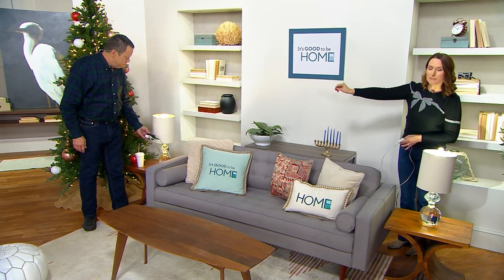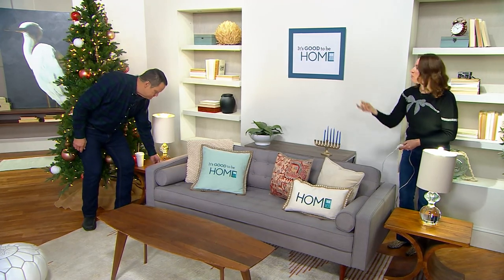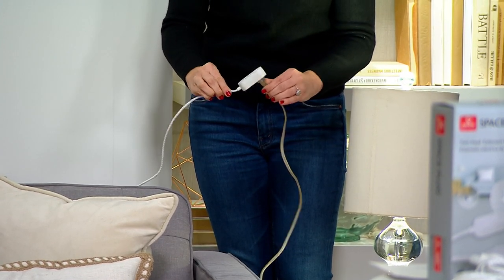Think about it — we have so many different things. You're seeing right there in that video how that couch will go right up against it. So even if we had a piece of furniture we needed to put right up against the wall, we could do that. On David's side, he's got the tree plugged in and his lamp, but he still has room for one more. On my side, I just have the one lamp in, but maybe I wanted to put my phone charger or anything else right here. Now we have all that real estate, and the only thing we did was plug in one outlet. If it is somewhere where it's seen, it's part of that designer series — braided, not an ugly green or orange.